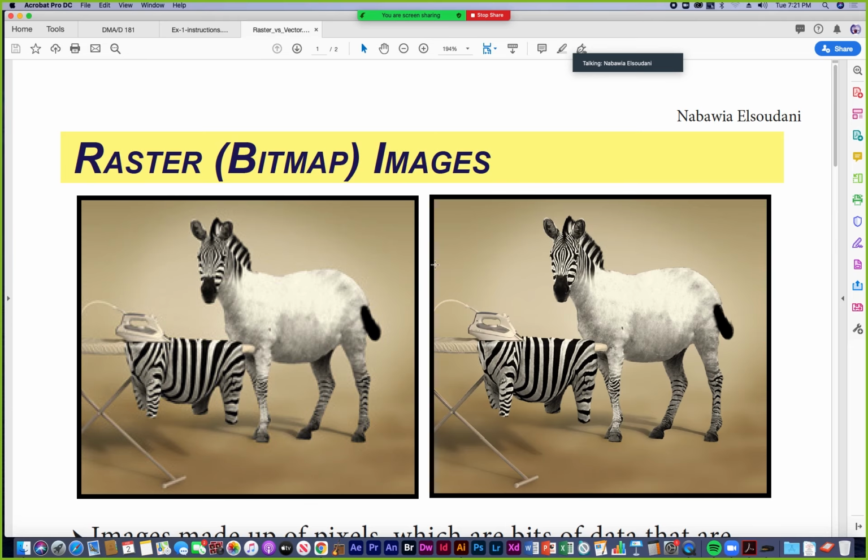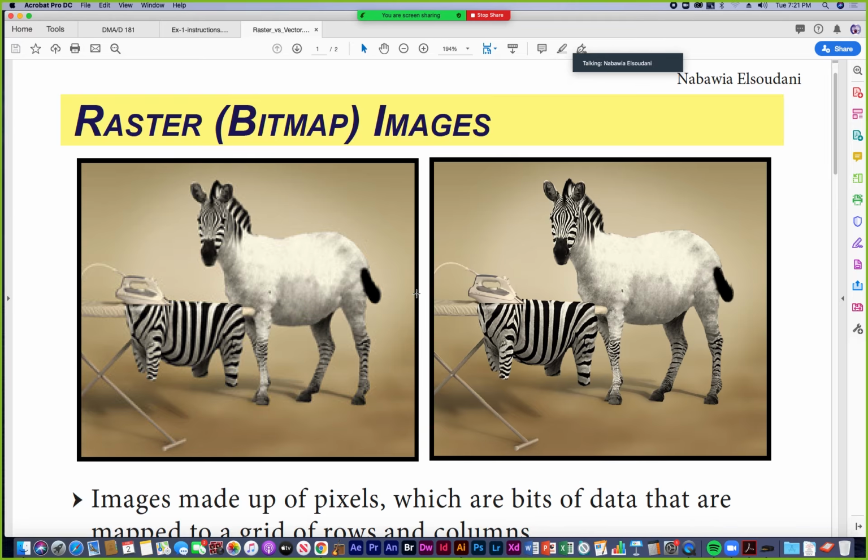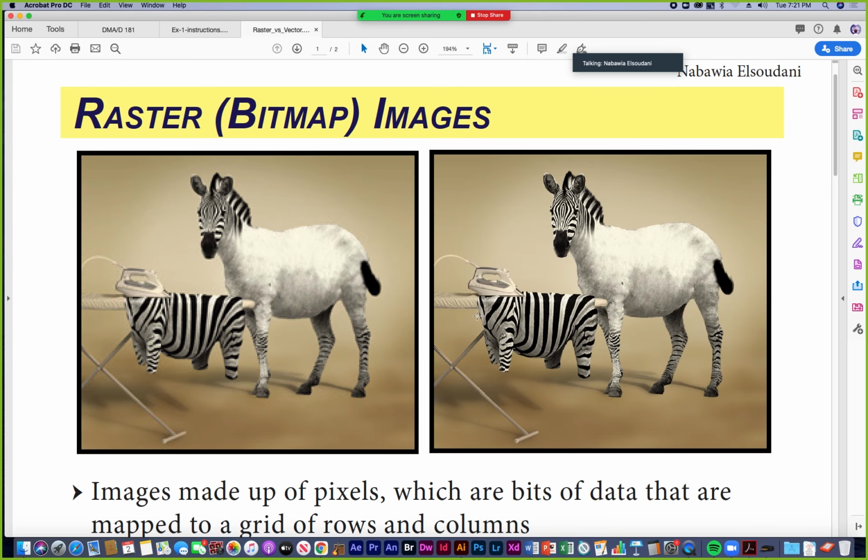So let's take a look at this raster versus vector handout here. This image that you're seeing is actually a sample of one of my students' work. It was created in this class for a Photoshop project that you're going to have, where you get to create your own image out of photographs. So this is an example of raster artwork. It's purely photographic, made of pixels. And you can export the image at different resolutions.